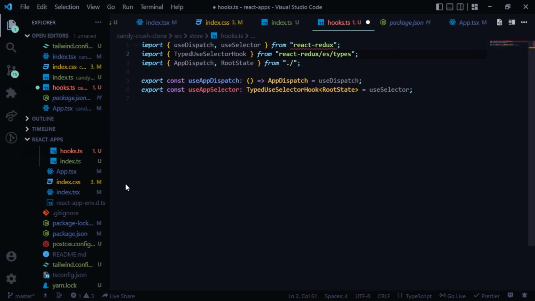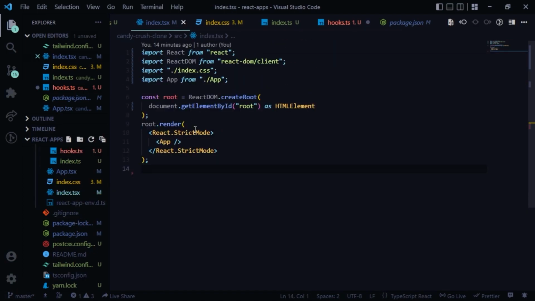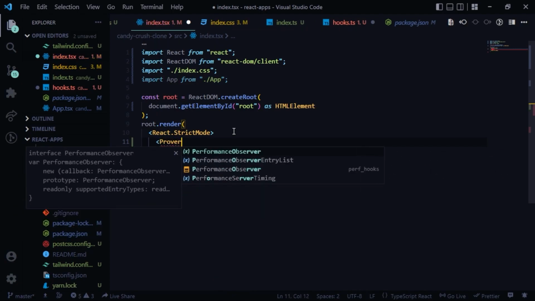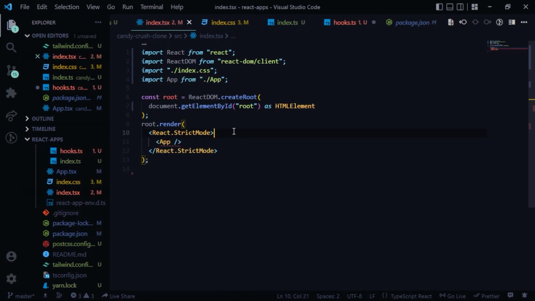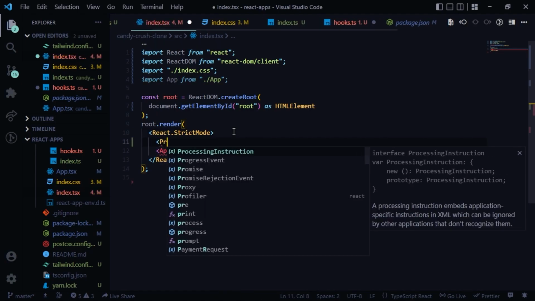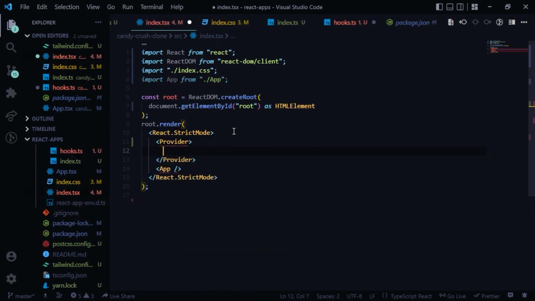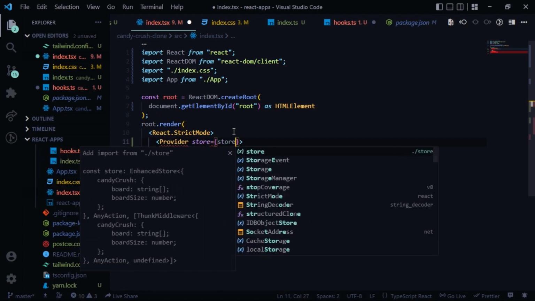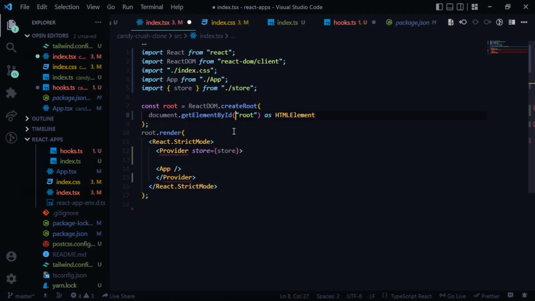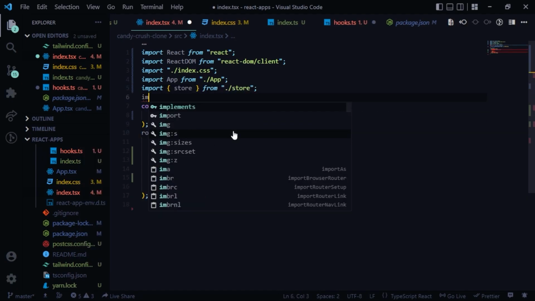Let's close this and head over to index.tsx, and we are gonna have a Provider element here, not prover. This should be Provider, and inside the Provider we'll pass our store. Make sure it is auto imported, and let's import the Provider as well.